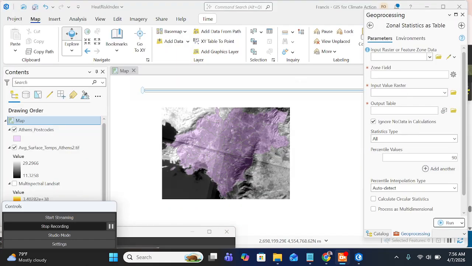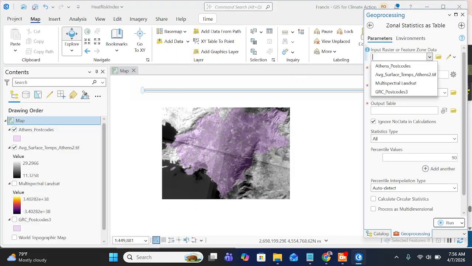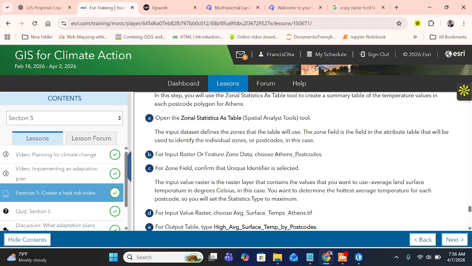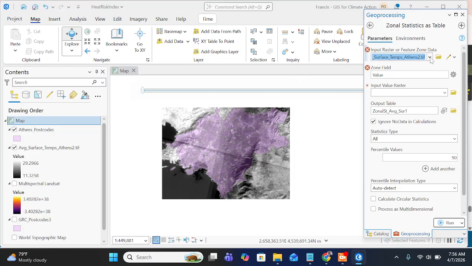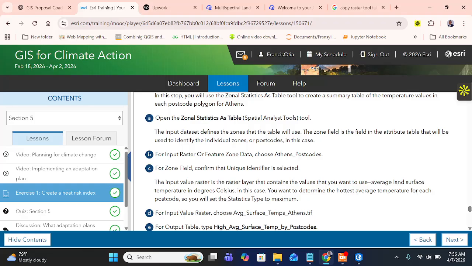For input raster or feature zone data, we're going to use this particular one. Choose the Athens postcodes. Good. Then for zone field, confirm that unique identifier is selected.